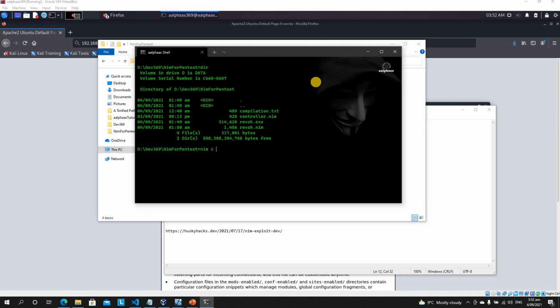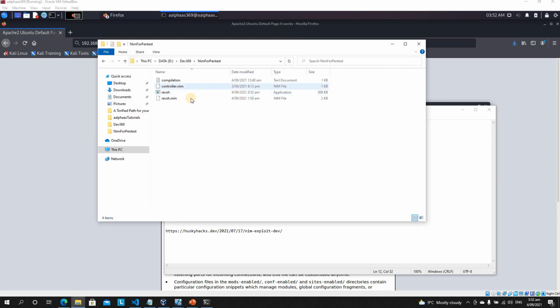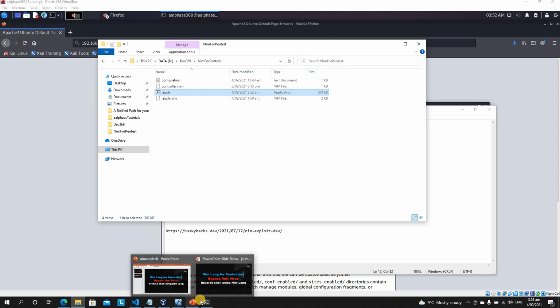Let me show you first building it in normal mode with all the debugging flags. Rev rs nim. Now I have built this exe with all the debug flags. But if you come here, it is 308 KB with all the debugging flags. So now I just confirm that my application is working.